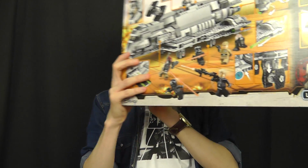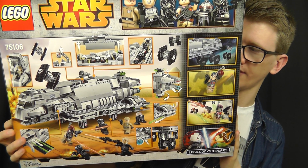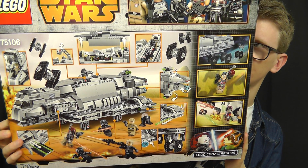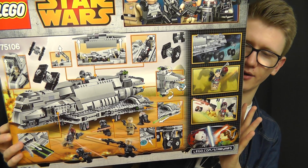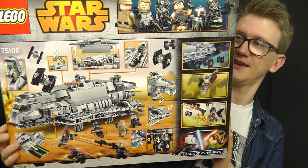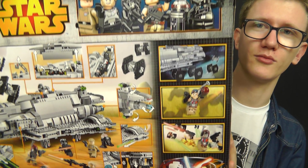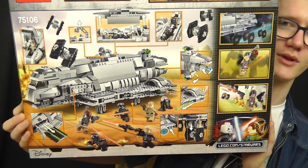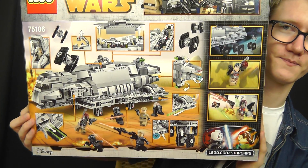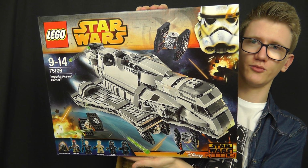So on the reverse side we do have a rundown of some of the features that this one has. Again, this one is absolutely packed to the brim with play features, and again it's just a really fun set, so I highly recommend this one before I've even reviewed it. And as you can see you've also got that minifigure lineup again at the top, some more features and some very cool images on the back of the box. So that is the packaging that the Imperial Assault Carrier comes in.